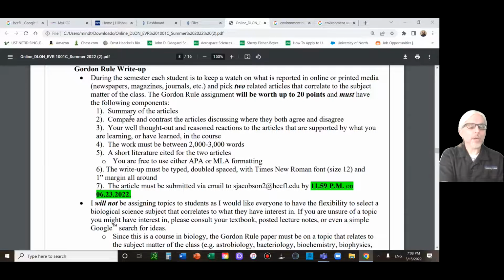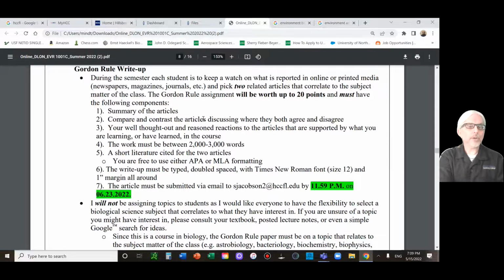Give me a summary of the articles. Now that might seem a bit high schoolish, but there's a point to that. For most scientists, the hardest part of a paper to write is the abstract. See it right there at the front of a paper, right at the beginning. Well, an abstract's a summary. It's not easy to take all that science and crush it down into a paragraph or 2. So you're working on that skill.